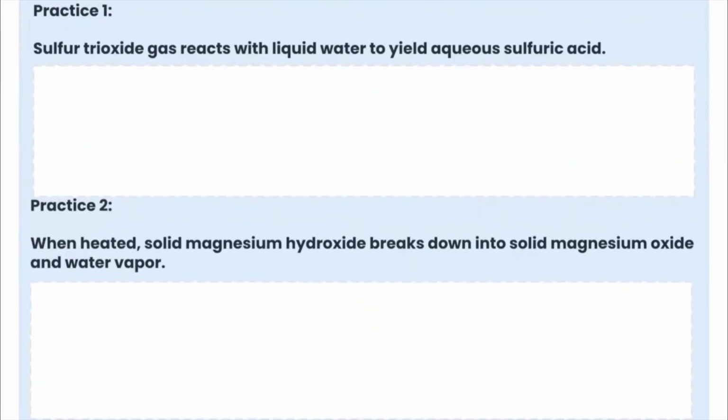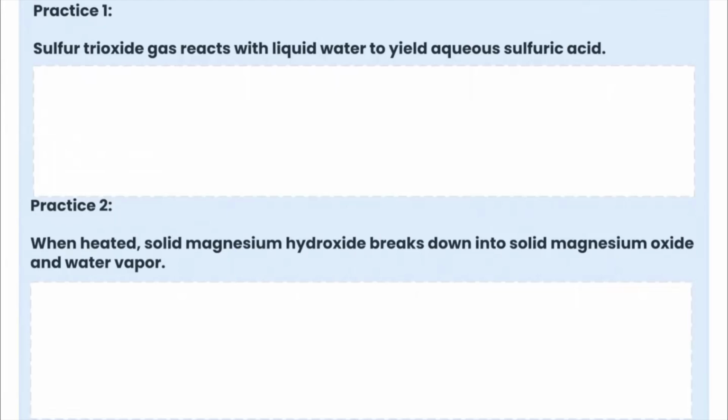All right, now I want to give you a chance to fly a little solo here. So for the next two questions, I encourage you to pause the video and give them a try on your own. And as you work, make sure you write the chemical equation from the word equation, balance, include the correct states of matter, and identify whether it's a combination or a decomposition reaction. When you're ready, press play and we'll go through them together.